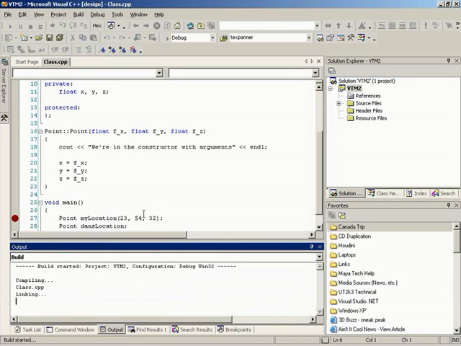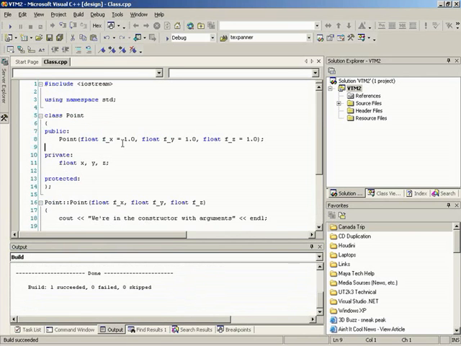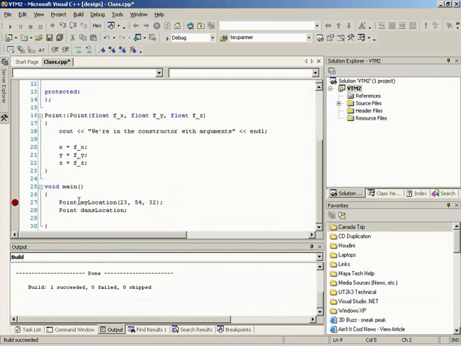And one other thing that's very common in the class is a destructor. A destructor is the exact opposite of a constructor. It is run when your class is destroyed. When it's dying, and that's going to be dependent upon scope. It depends on where you define it, whether it's going to really die. If you define the instance of the class inside of a function, then at the end of that function, it's going to call the destructor.